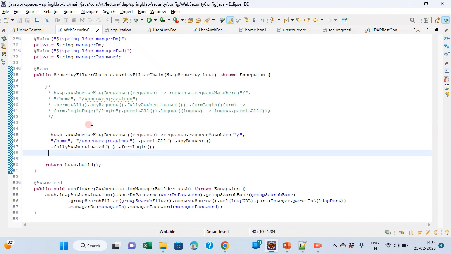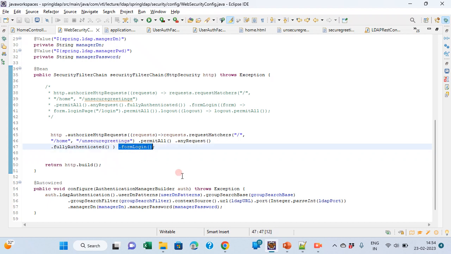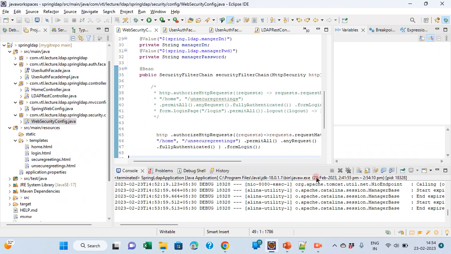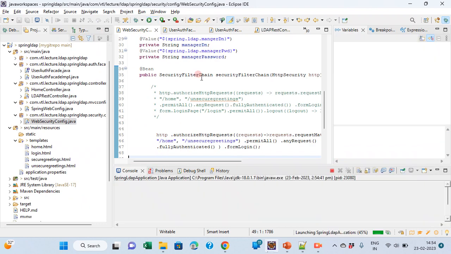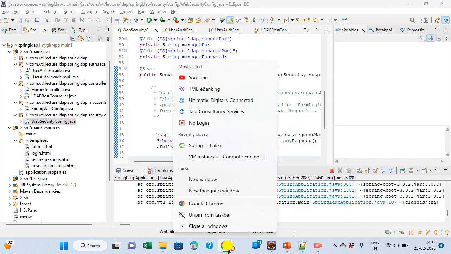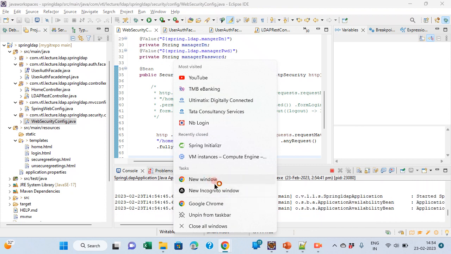Over here I'm just leaving that blank, the form login. If you check here, the form login is added with an argument of login page. Over here it is left blank. So it means that Spring Security will add the default login page. So now let's restart the service, okay, I'll have to restart now. Now you'll be presented with the new login page.